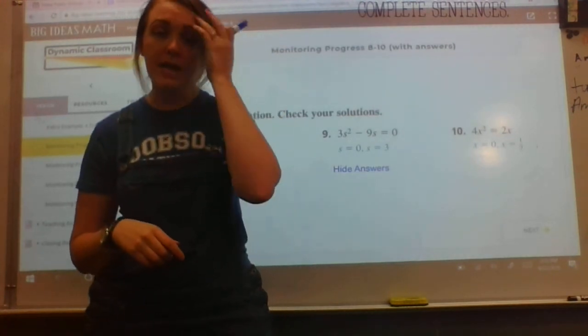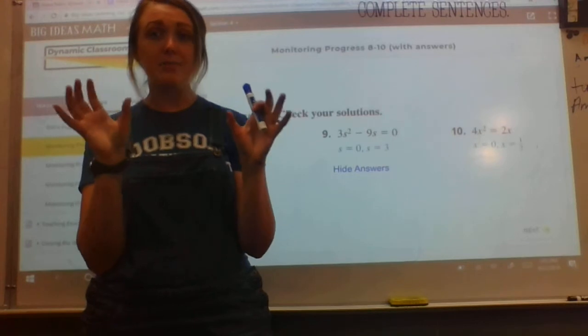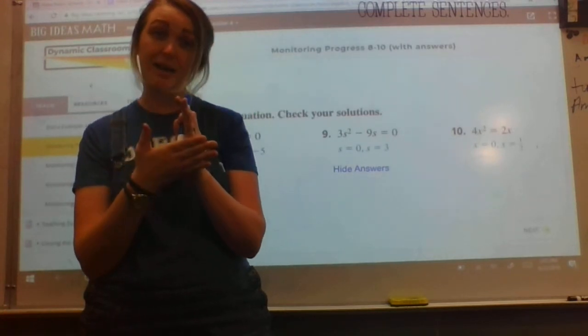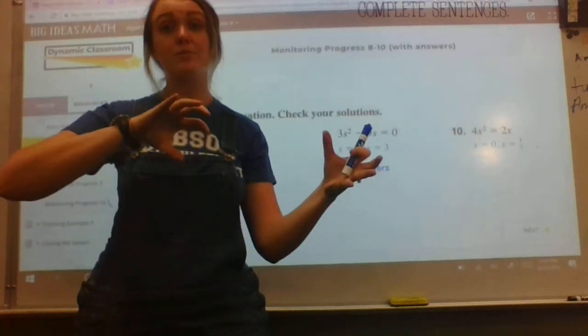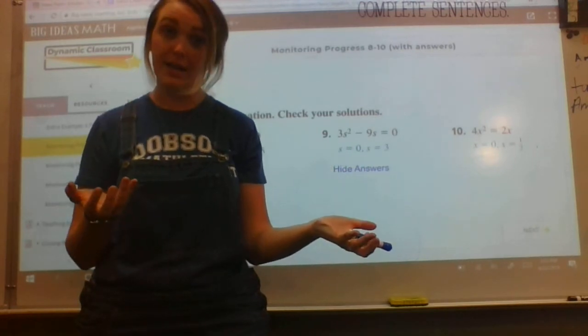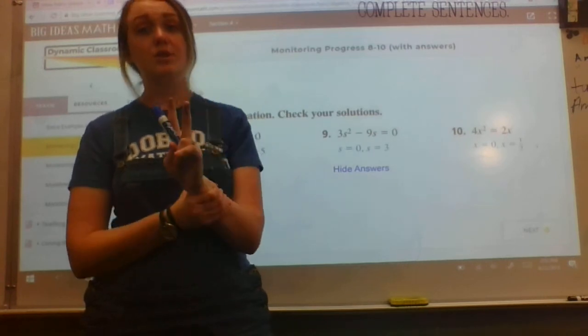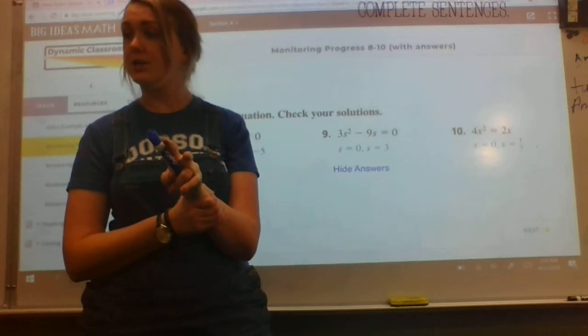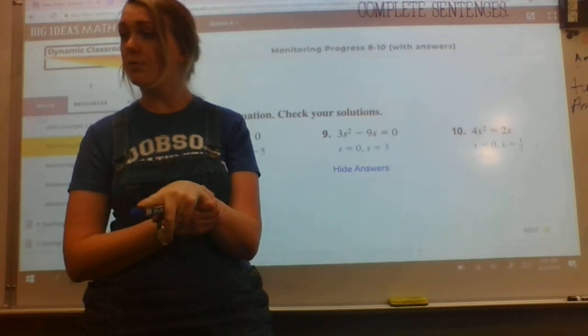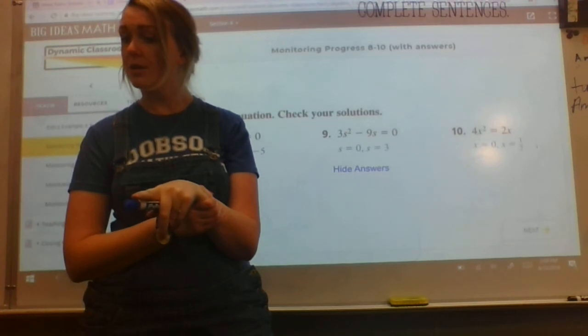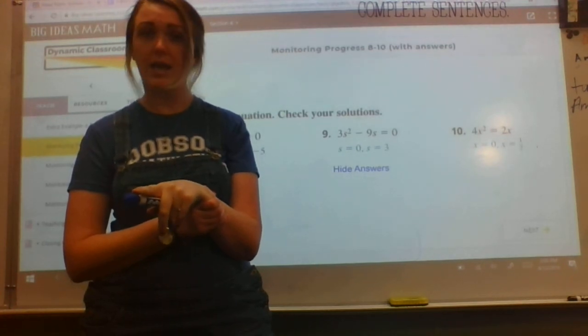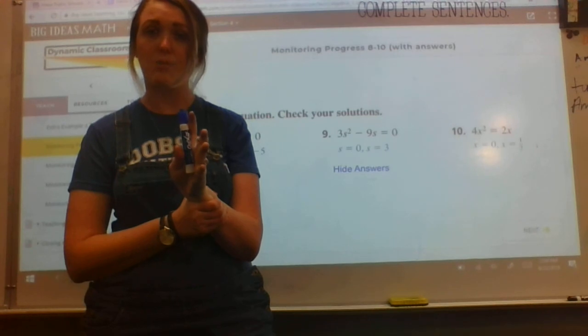The second thing that we learned is that when I have 2 terms that aren't being multiplied, if there's an addition or a subtraction sign in there, I can take out what they have in common and create factors. Then I can set those equal to 0 and actually get a real answer. So those are the two things we learned in this section. We have one more section that we need to go through today, and then you guys can spend the rest of the time working on homework.